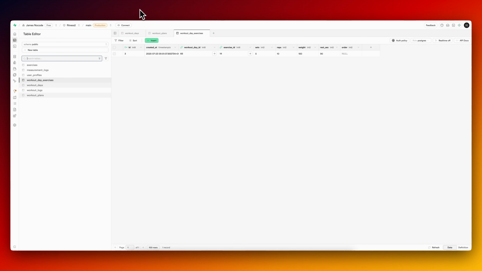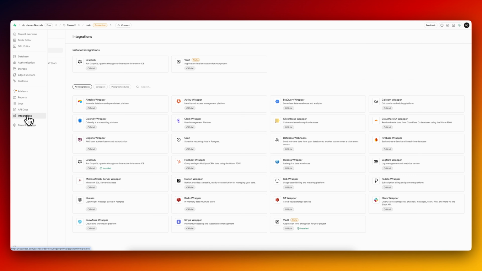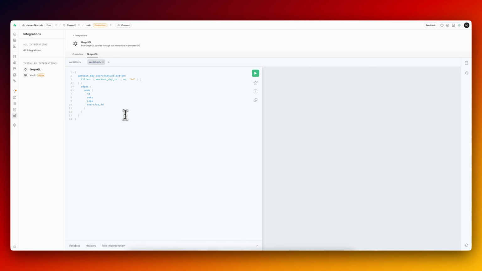And so now we can go back over here. We can go back to integrations, click here, go over here, and we should hopefully be able to get what we need. And now we have exercises over here. You see how we have this thing here? And I can select exercises, and here now I can reference the table directly.